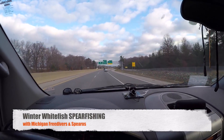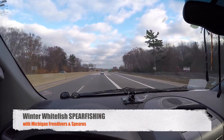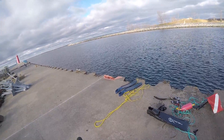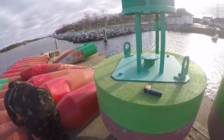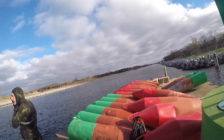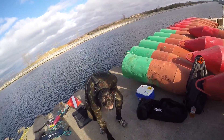We're on our way to Muskegon to do some winter spearfishing — the whitefish are in and it's time to get in the water. Mike has come over from across the state; he gets over here about once or twice a year during the season. We managed to get quite a few fish while he was here and actually had a really decent, sunny day, which is not the norm — usually we're fighting gale force winds and five-foot rollers coming down the channel, so it's kind of a nice change.